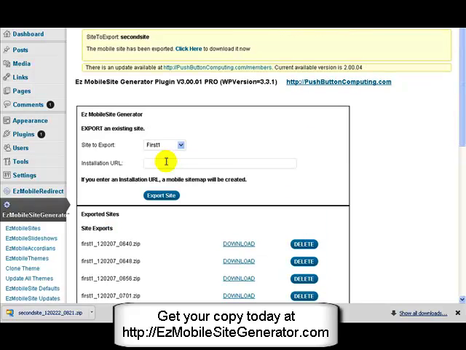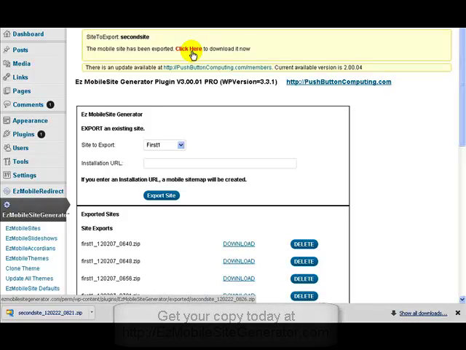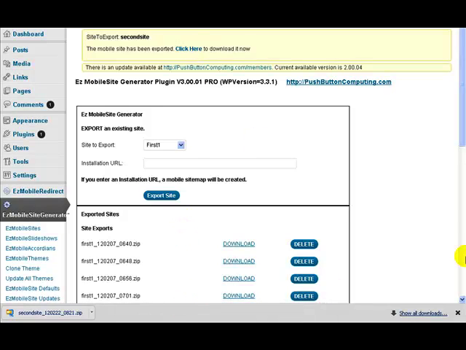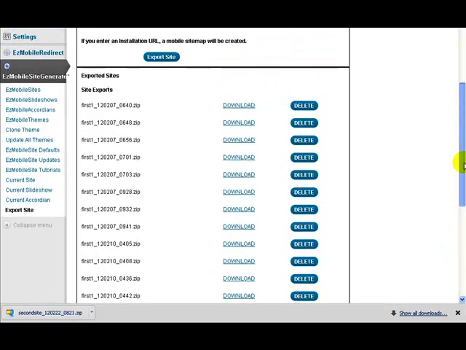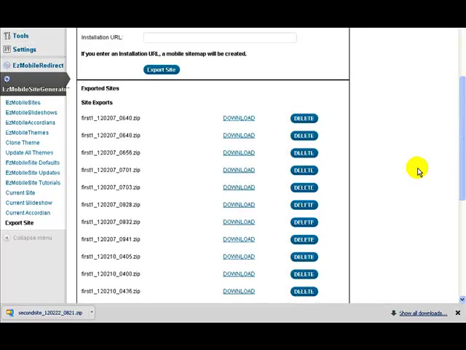And when it's finished, you get the little message at the top saying it's been exported. Click here to download it. If you don't download it immediately, it's still here in the list, and you can come down here. Now I've got 3 of them, so you can download from here by clicking on the download button. So that's it. Very, very simple, and you've got an HTML version of your mobile site.